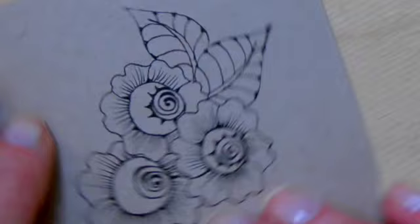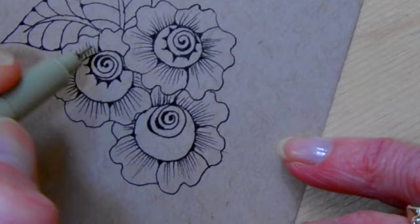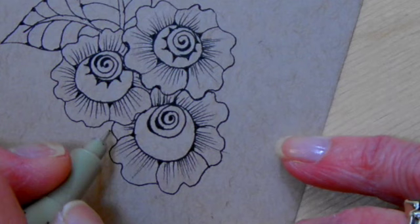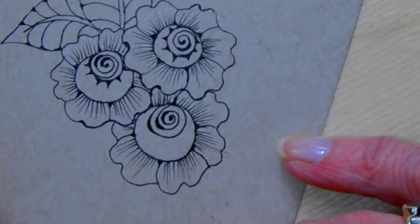The other thing that I like to weight, if you're going to do a cluster like this, do you see how this is getting a little hard to read? So, oops, I forgot some eyelashes. So let's just add a little bit of line weight where there's an overlap, which is kind of like natural shading. See how that lifts that one right up? Same here. And then you can add more down here.